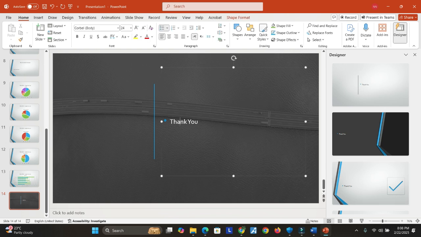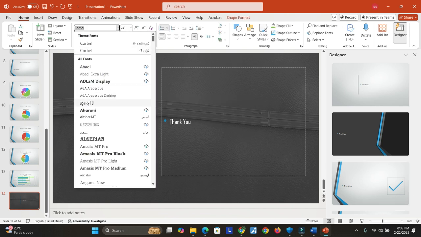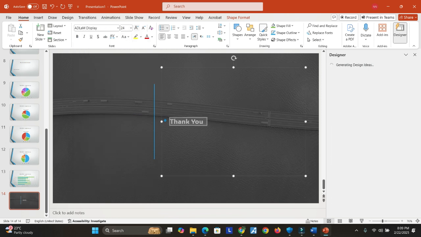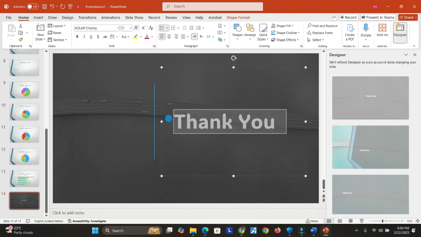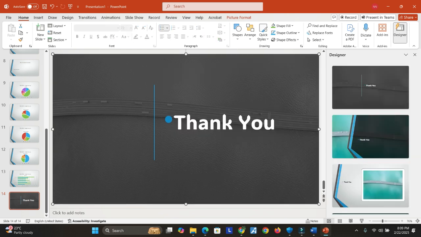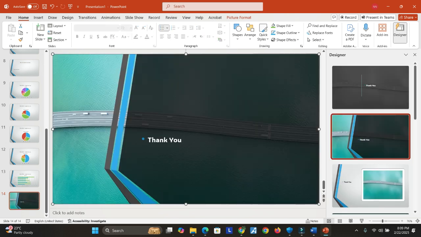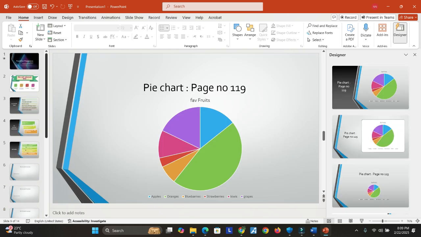Okay, now as you know, you can select the text, go to home tab. You can also change the size of the text from here. Whatever the design you want, you can also increase the size of the text as well, and you are done. Got it? It's totally up to you. Now I am moving again to my slides.